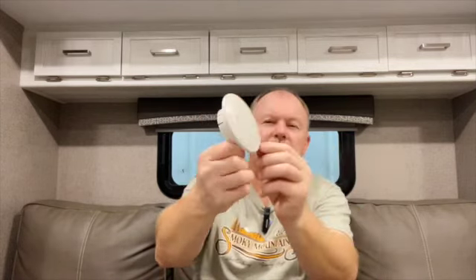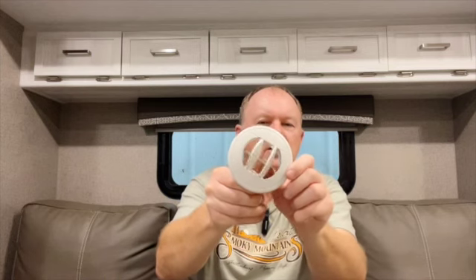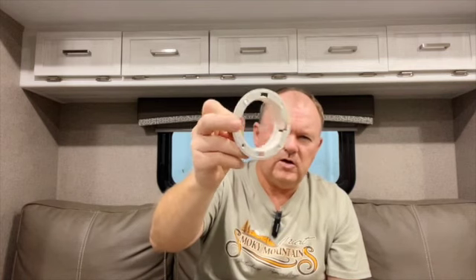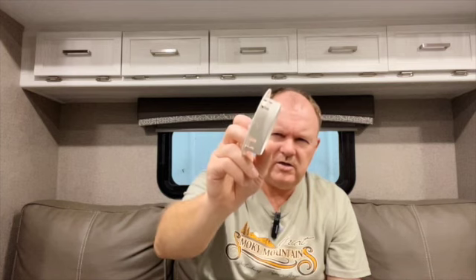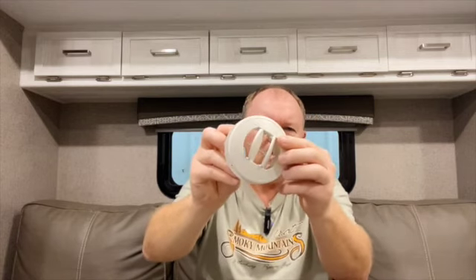Here's the face of the air director. You'll notice there's a little dimple so you can open it and adjust the angle. You can also turn it once it's installed to send the air directly where you want. It has a part that goes into the surface you're mounting it on, so it's fairly flush — sticks out about three quarters of an inch to an inch. The face just slides right in and snaps in.